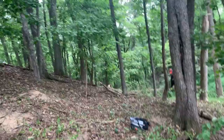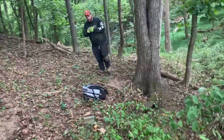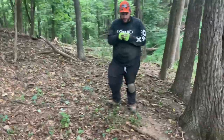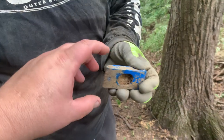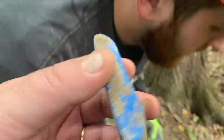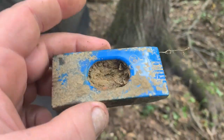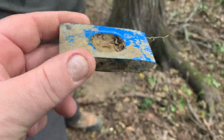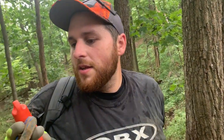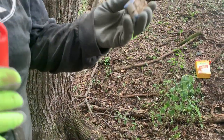Frank just found something — he thinks it's a tank. Oh that's some sort... yeah it looks like a tank. I don't know what that white switch is. But Frank — who else would look at this covered in dirt and go 'it's a tank'? Look at the shape of that. When you see this face, just remember — it says Mattel! Is it a toy? Yeah, it's a toy, so it is a tank.